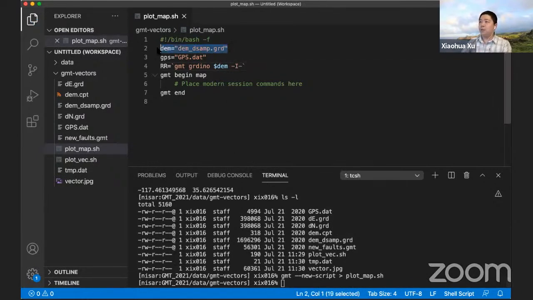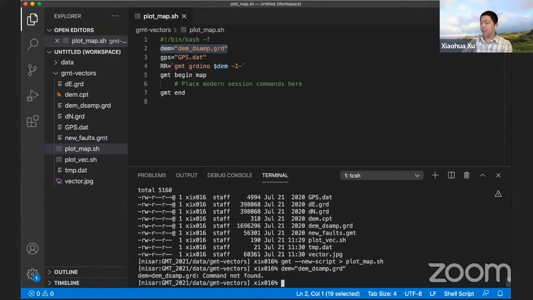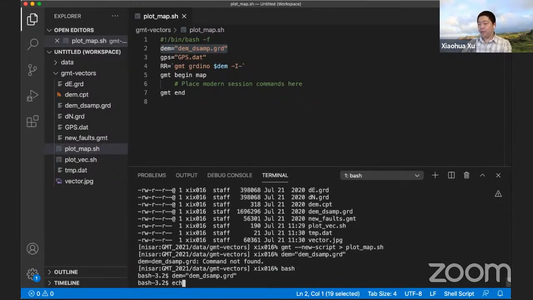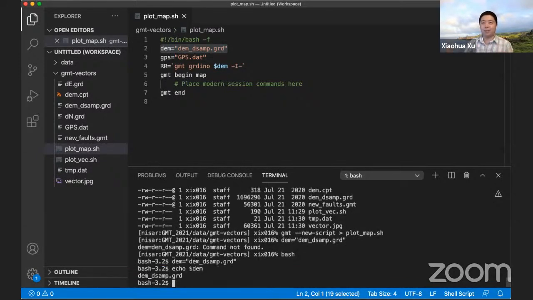So first, let's set the DEM as this. Oops, I mean C shell. And if you echo $DEM, it'll tell you that this is what's being set for this variable.